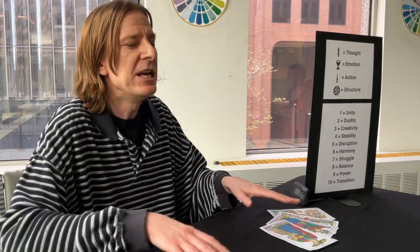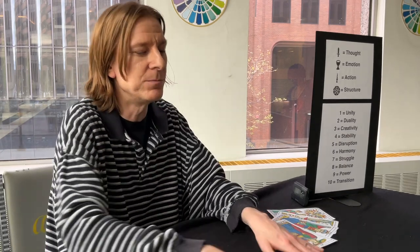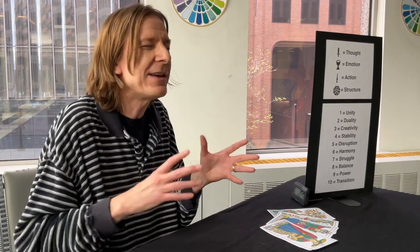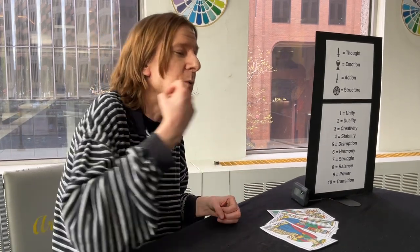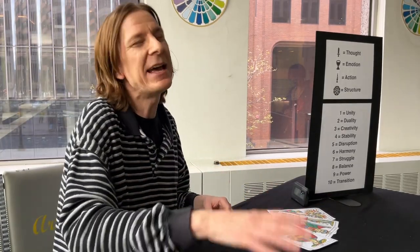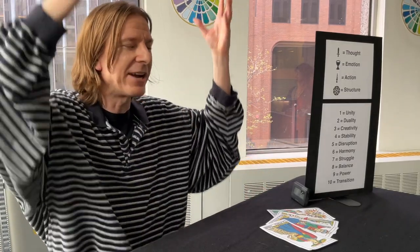path? So this is just simple ideas, but while you're shuffling, you keep in mind your question and you interpret as it goes down on the spread. Now, when you interpret, you use your intuition. This allows the superconscious to communicate with the conscious. And random ideas will pop into your head. Voice those ideas, even if they seem really strange, because you're giving voice to this higher wisdom. And then once you've spoken them, determine if it resonates or not. Maybe it will, maybe it won't. But by getting it out there, it gives your higher self the chance to communicate with you.